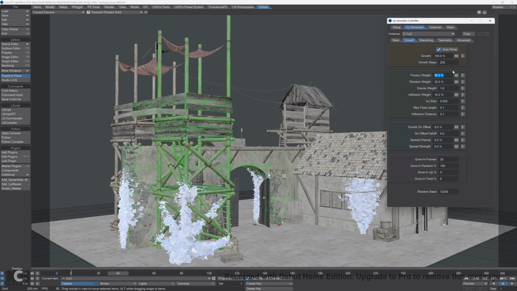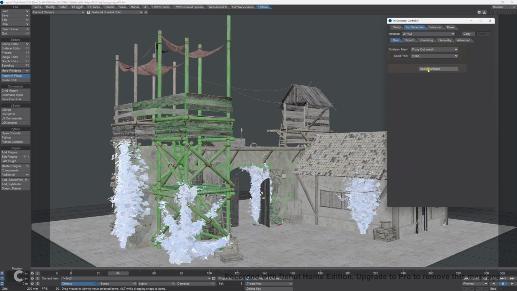Again, it takes a few seconds. There we go. Now, Ivy 2 is obviously right up to the top. The other thing here, I'm going to change the adhesion weight. So I'm going to take that down to 5% on this one because I quite like the way bits were hanging off against the wall on the left and so on, and in by the gate. So that's now made that a little bit messier.